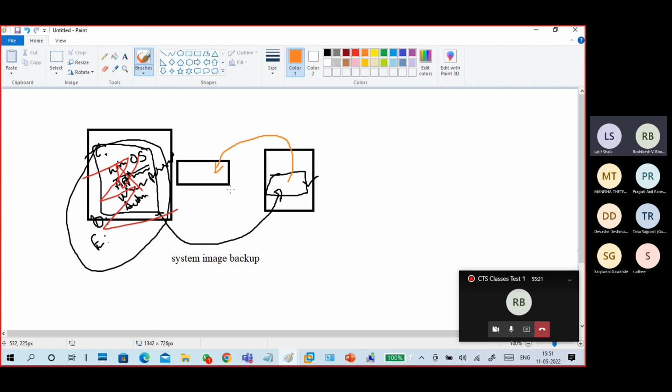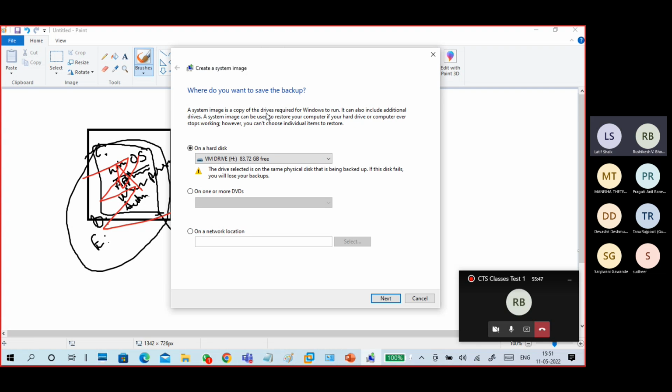You don't want to go through all the steps we did previously. So go to system image backup, take the backup, store it on an external hard disk, then do your regular work. In any case, if the system is damaged, insert a new hard disk or format, completely remove your hard disk, restore your data and start using your computer. So this is a very important thing in your Windows 10: system image backup.